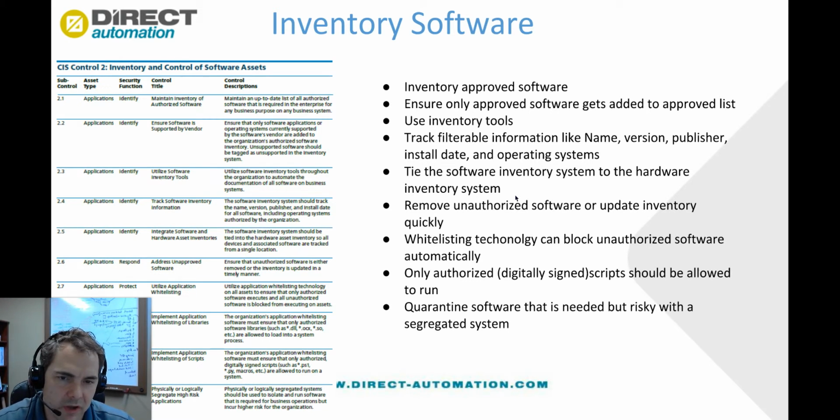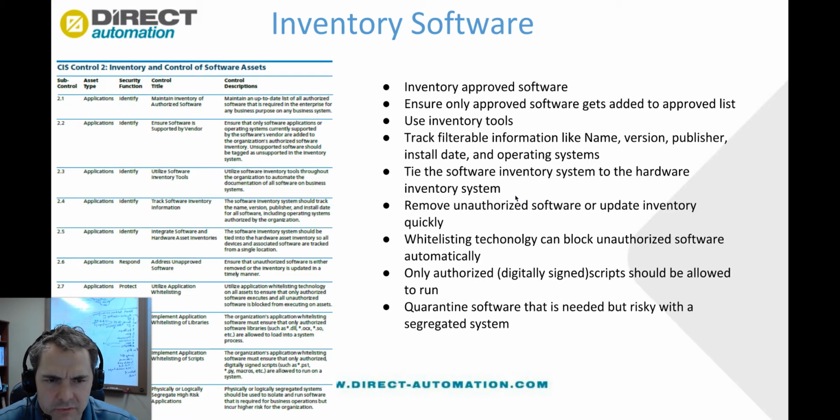There's technology called whitelisting technology, and that can block unauthorized software automatically. I recommend you use that if you have somebody on top of their game in your IT department. They'll be able to help you out with that. Only authorized digitally signed scripts, so we're talking macros and things like that, should be allowed to run. Your whitelisting technology can do that for you as well.